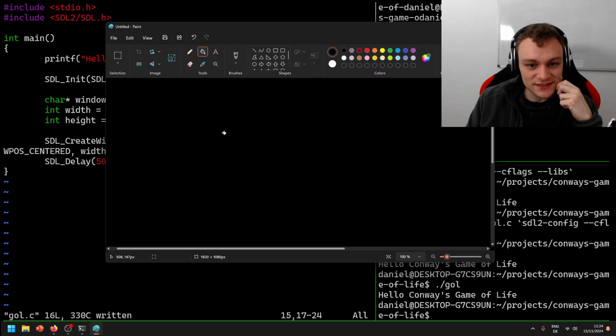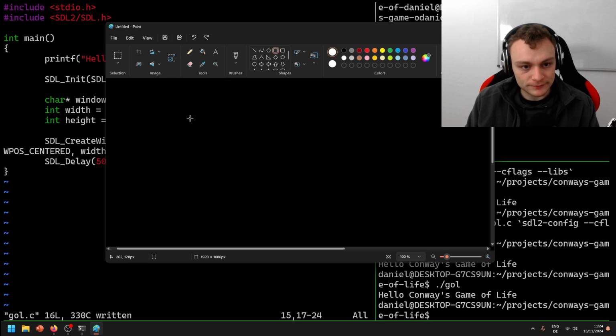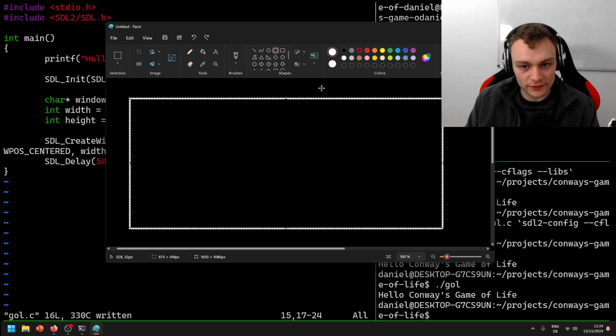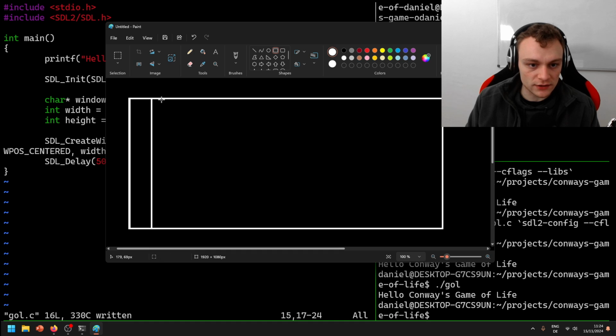Okay, so this is our Conway's Game of Life window, and Conway's Game of Life is based on cells. So we have a pane that is the area we draw to, and then we split this into quadratic cells like this.